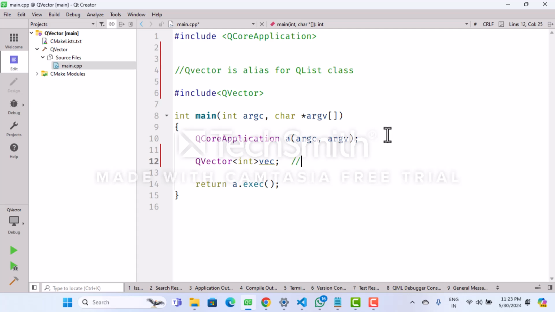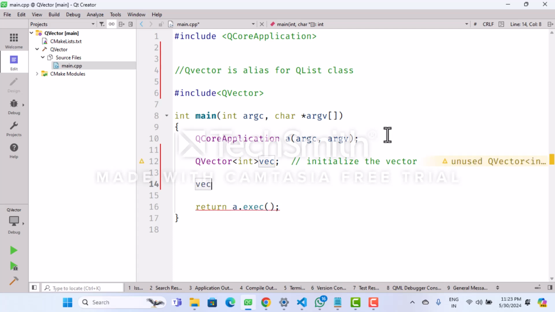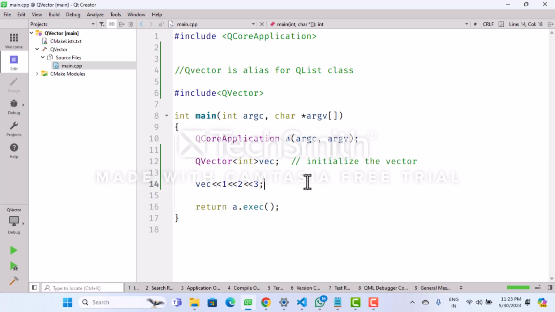So this is how you can initialize the vector. It is almost the same thing that we have done in the QList. First, try to build the program, it will automatically build, and let's run this.